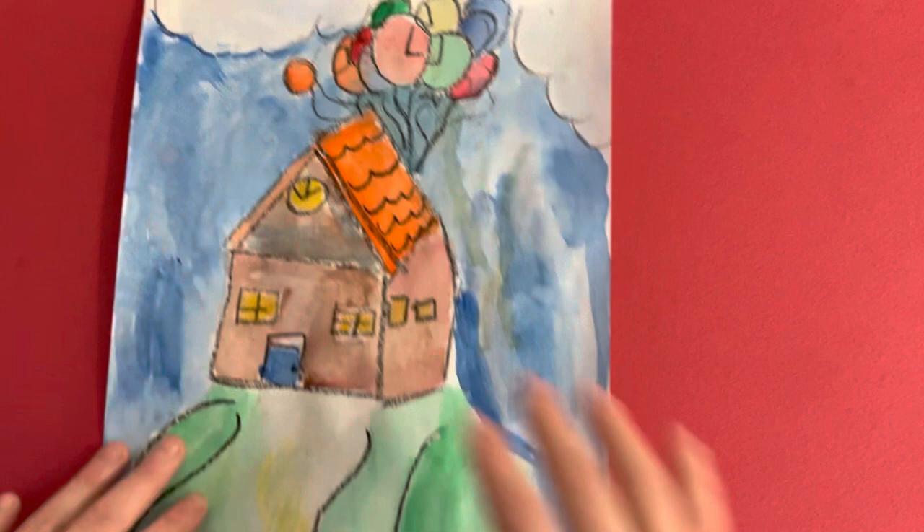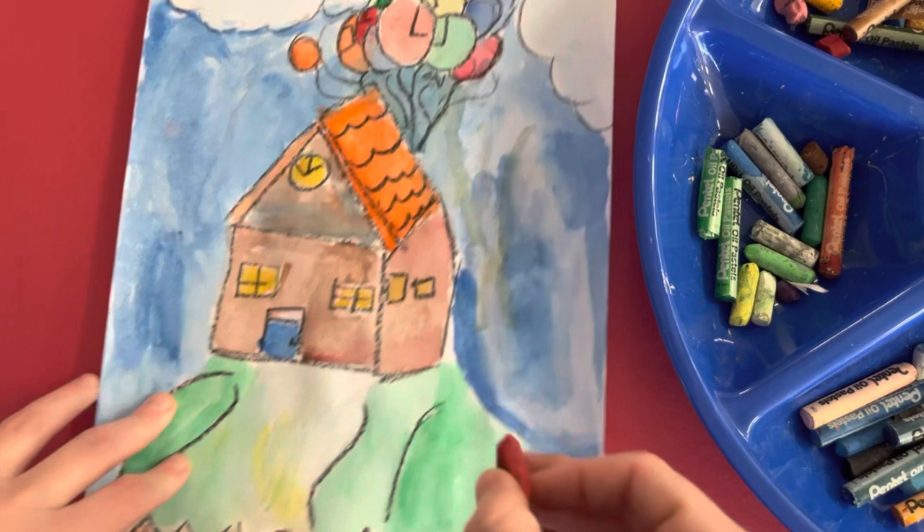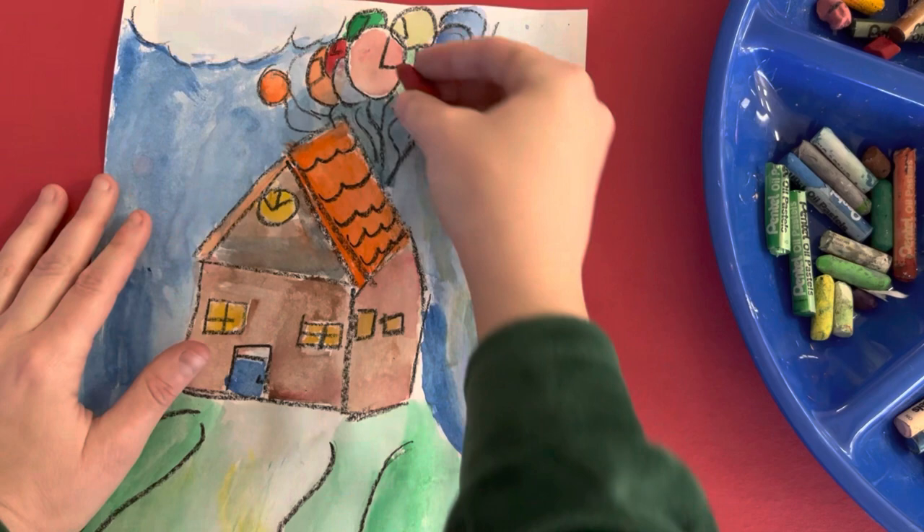For this project we'll be doing at least two to three layers on our Up painting. Today I'm going to be talking about oil pastel. Oil pastel is wash resistant just like crayons but they're a little bit thicker so it looks a little bit brighter. For today's lesson, I want you to go back and add any detail that you do not want to lose.